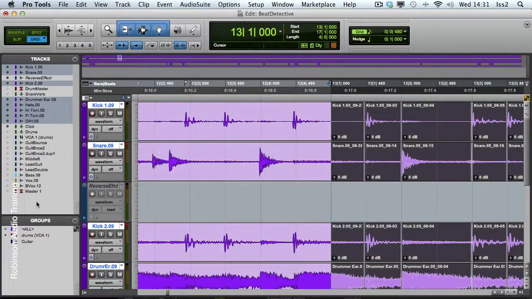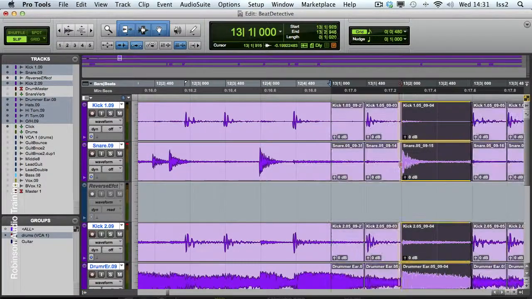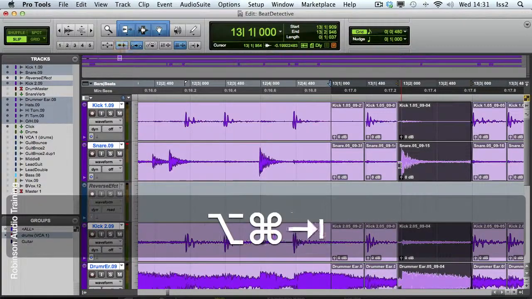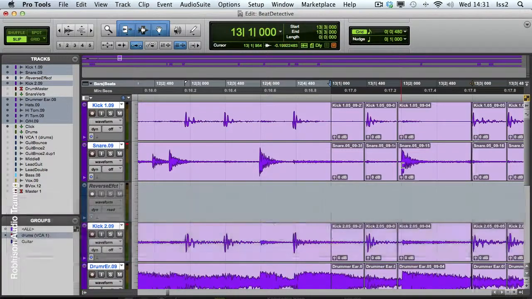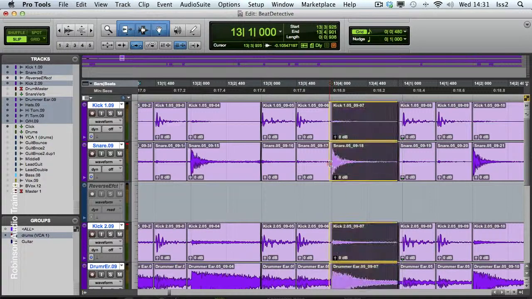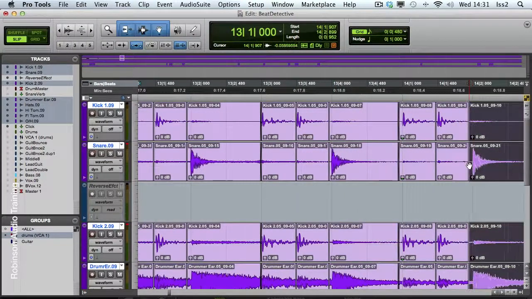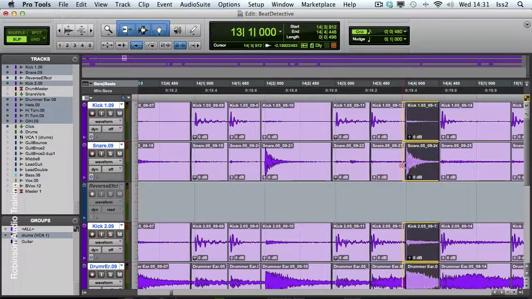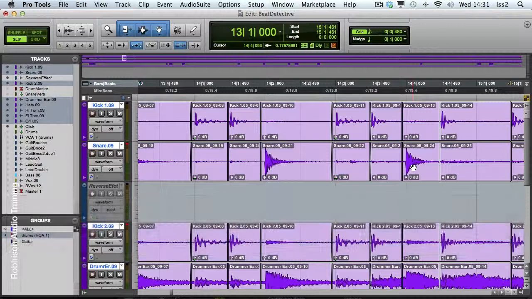Now to fix this, the easiest way to do it is to go to drums, regroup them, and if I now pull this back a little bit further, making sure of course I move to slip mode first, I can now just add that little bit of air in front of the snare in that case there. I'll turn off tab to transient, and I can now use the tab key to go through and see each of these little possible problems. Now if you want the best results from Pro Tools, this is probably going to be the best way to do it.